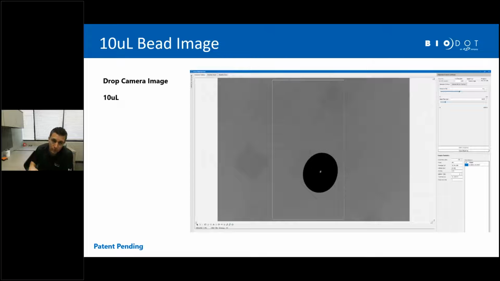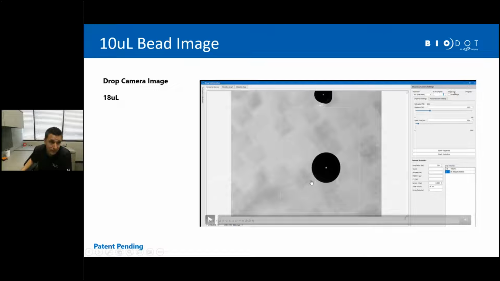In some cases, when it's just coming out of the nozzle, it's not perfectly spherical, and so you need to give it some time to sort of form that drop in flight. But again, we can change that offset or the delay with respect to the camera, and that allows us to see what that droplet actually looks like. And so you see this is a very nice spherical drop.